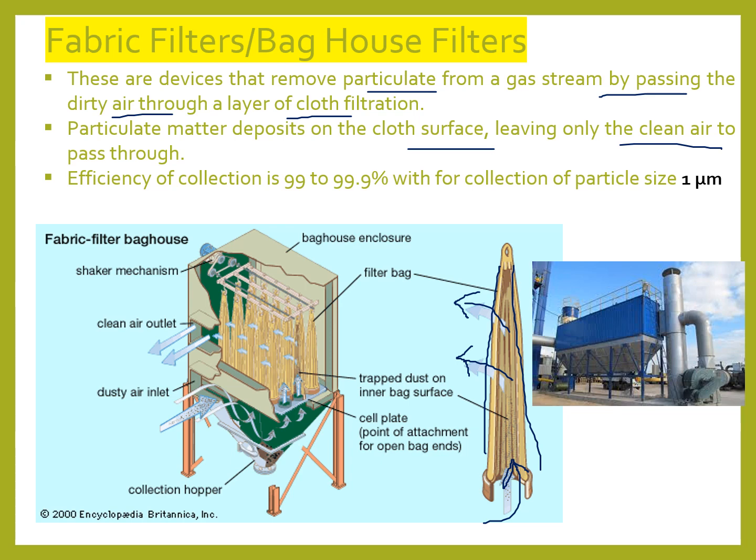So a number of bags are provided inside this baghouse, and once it is getting caked up, by the shaker mechanism, by shaking it, all the dust particles are removed, and again you can utilize it for the next operation. So efficiency of collection may be obtained at 99 to 99.9% with the particle size of 1 micrometer also.